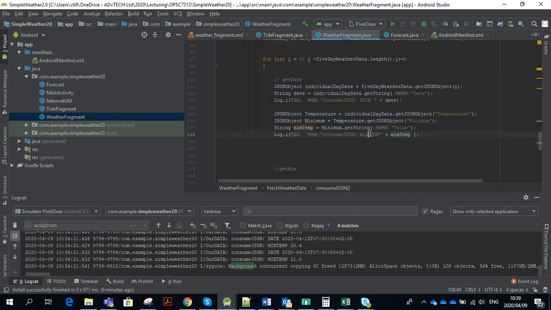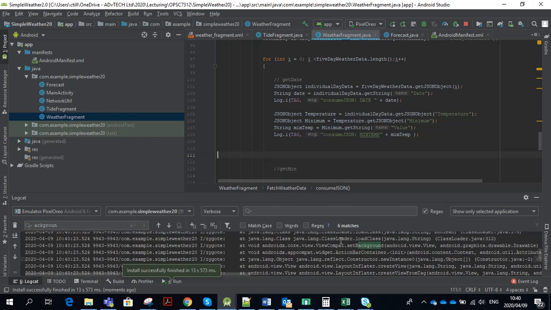I just want to keep to the naming conventions. I've been logging these in all caps, so I just want to keep that the same. Right, let's run this application and see what happens. Let's hope I got it right. I know that going into all of these nested objects is an epic pain, but only once you really understand this will you be able to use JSON and other libraries better.